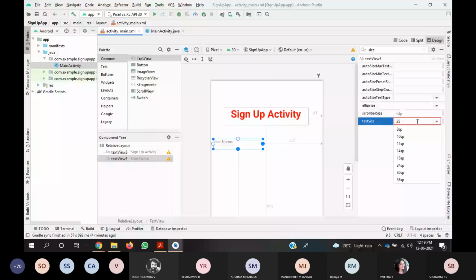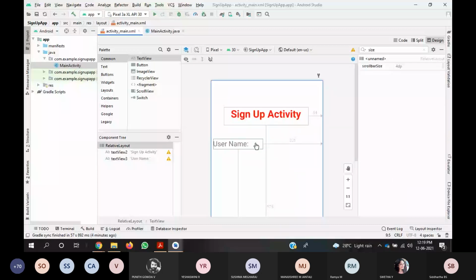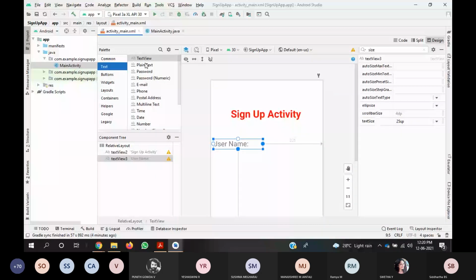Then I'm going to take the field for the username. Next is the edit text. In the palette, go to Text and you will see the Plain Text. Select the plain text, make it relative to the layout, and drag and drop it wherever it is required.